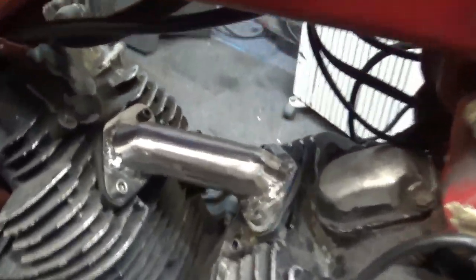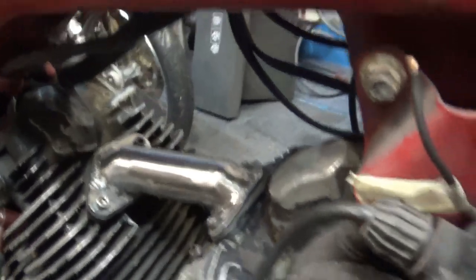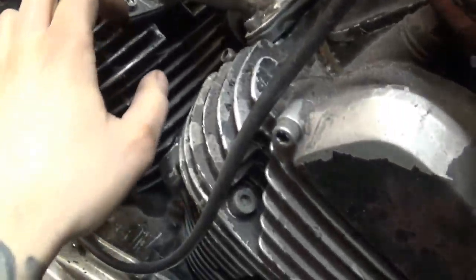Right, skip forward a few minutes, maybe half an hour, and here we go. The piece is ready and it's mounted, all welded together, strong as you like it. I can probably move the whole bike by this.